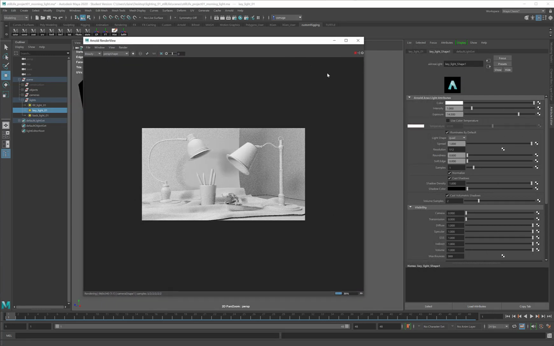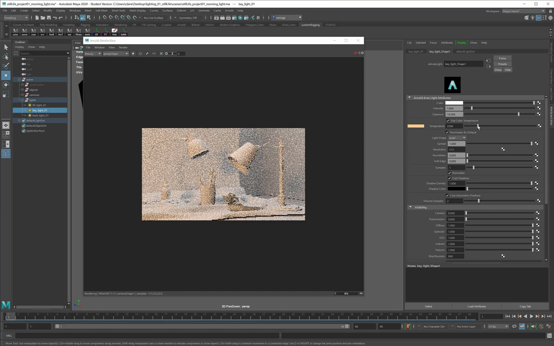Now you have a couple of options for light color. The first is that you can come in and you can start using a light temperature. If I start with my key light and I know that I'm going for sunrise, I know that I'll be going a little bit lower. So maybe around here, maybe even lower. And that's giving me these peachy tones. I could exaggerate even more, take that all the way down to red. That looks like fun.